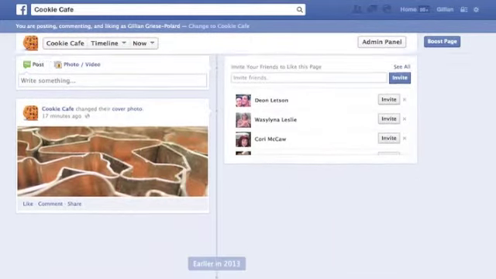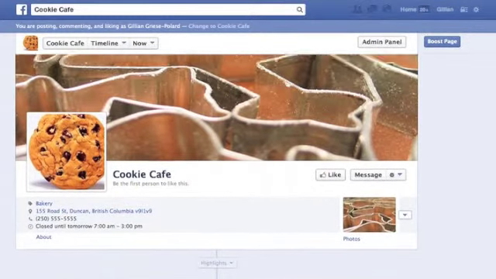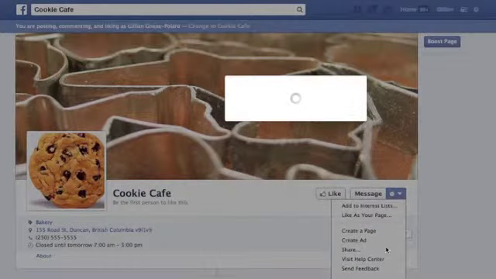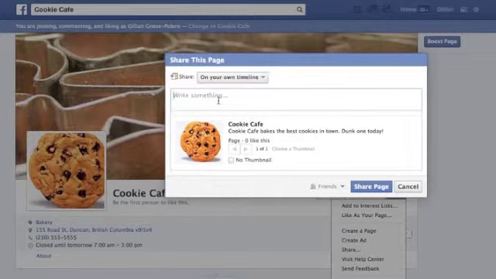Let's see. The only thing about that is, I don't know if you've noticed, but we are inundated with requests to like certain pages, and I think a lot of people just sort of ignore that now. So I wouldn't put too many eggs in that basket. Another thing you can do is just go to this little gear here, this drop down, and you can share. So share this page and it'll share to my timeline. Check out my new Facebook page. We love cookies. And of course, spell Facebook right. That's important. Then you can go ahead and hit share there.